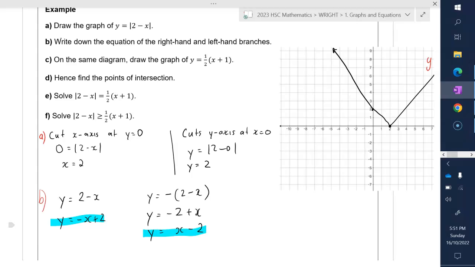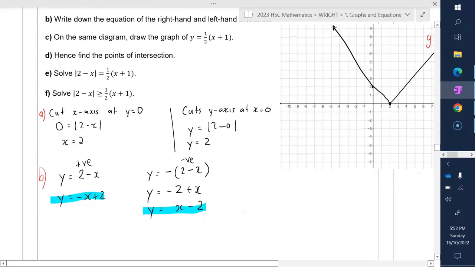Okay, so I've got a positive one up here. I've got a negative one. And each one of these solutions that we've simplified to the ones in the blue line are a branch of the arm of our diagram here. So one's the left and one's the right. We've just got to figure out which one is which.